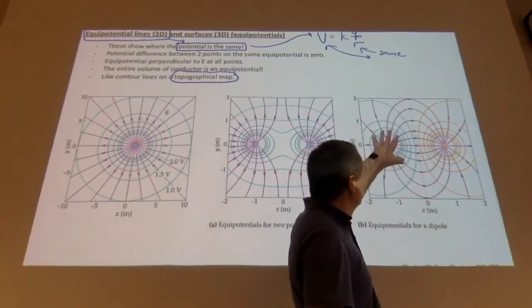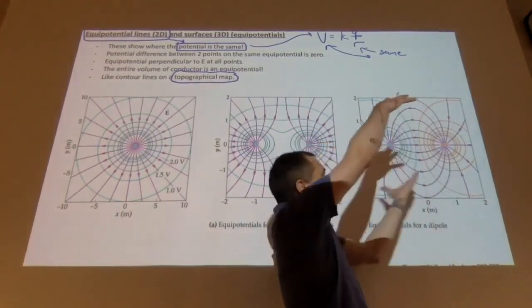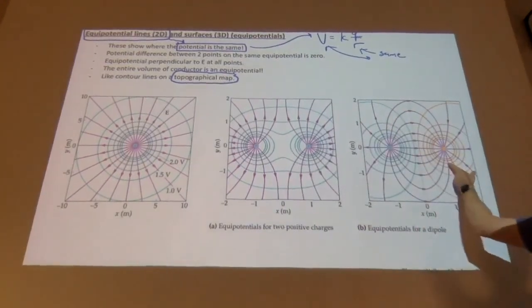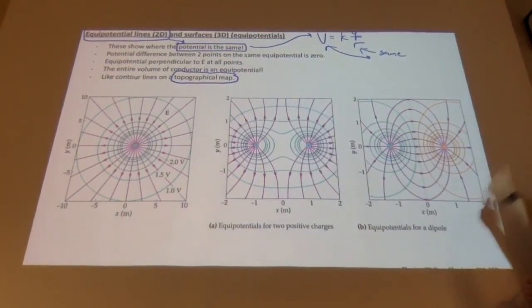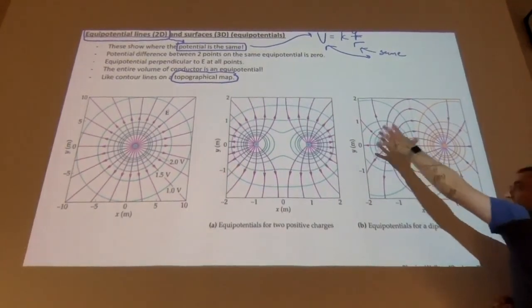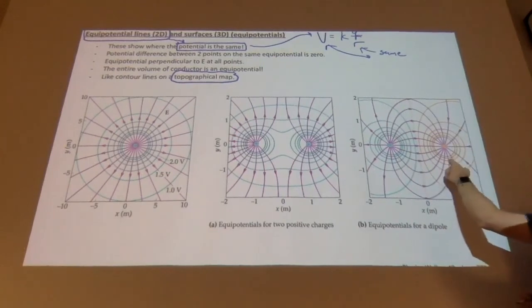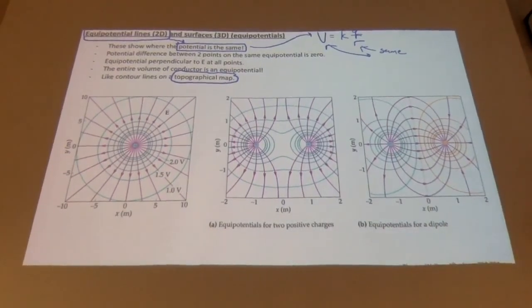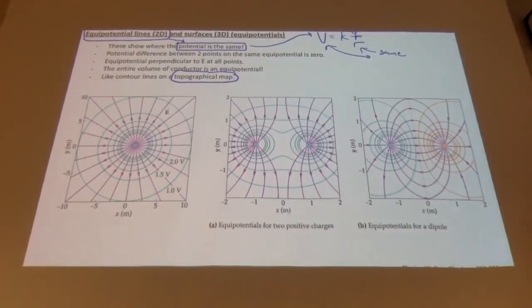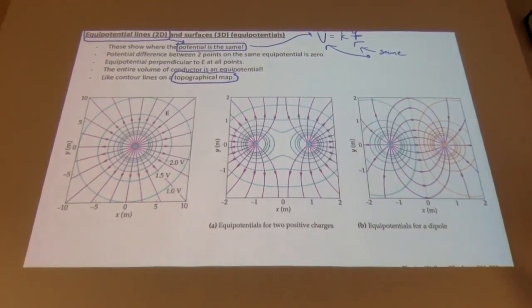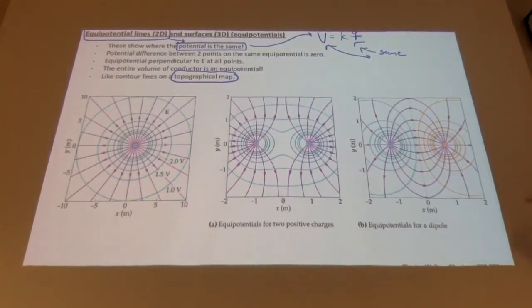Remember, near a positive charge, this is like a peak that's coming out this way, right? It's like a mountain in this direction. A negative is a peak in the negative direction. It gives me negative values of potential. So it's like I've got a mountain coming out here, and on the other side, we've got a mountain that's more like an inverse mountain, right? It's like a pit or a hole that's going the other way. Can everybody see that? Yes, you can visualize it. There we go. Okay? Let's make sure that this makes sense.